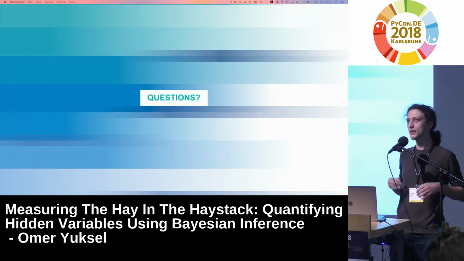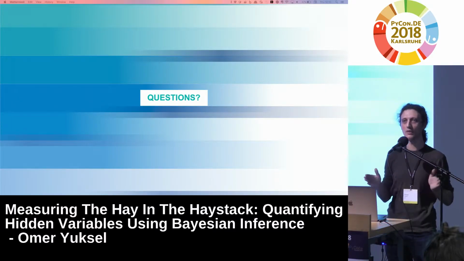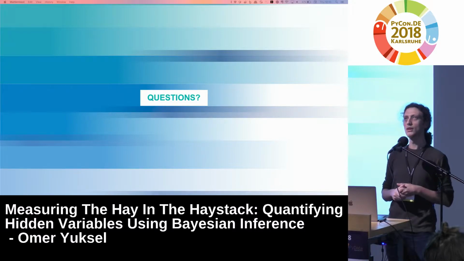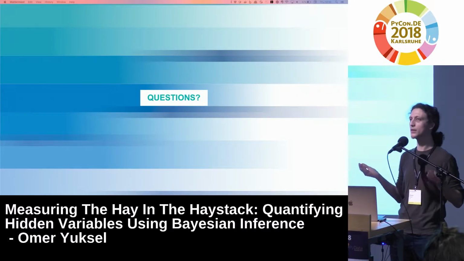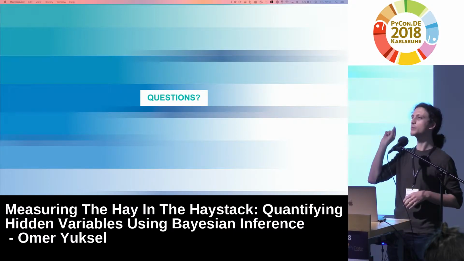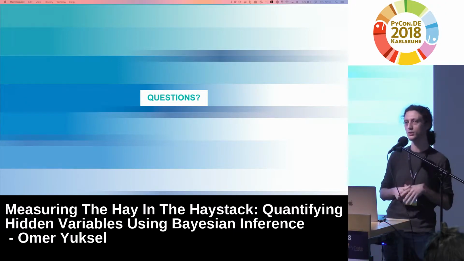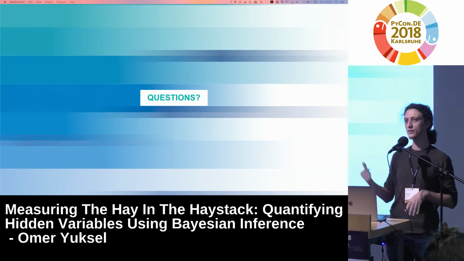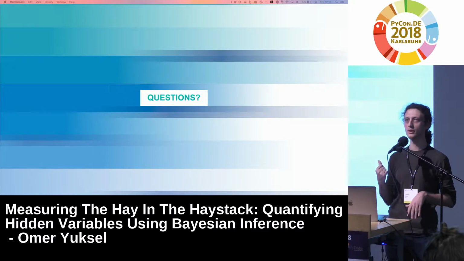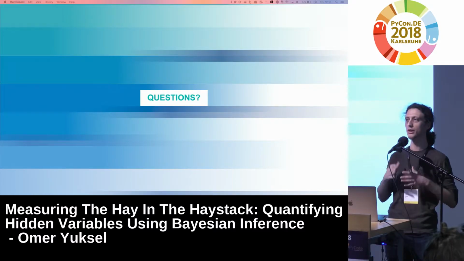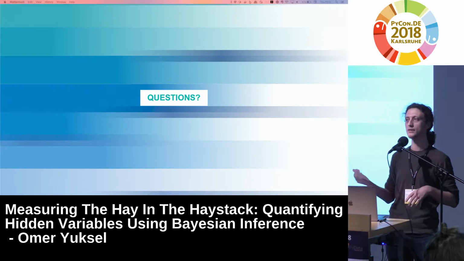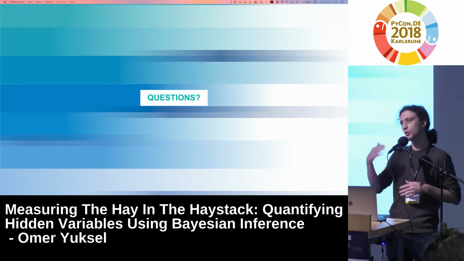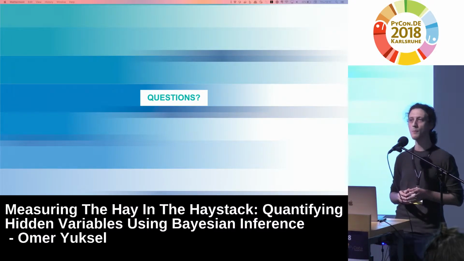The question is, how much does this scale? Can we go with million parameters? In my experience, I haven't gone over a vector of size 20. Most of the time I was looking at very specific points that I was trying to find, so I didn't try. From what I understand, Markov chain Monte Carlo doesn't scale very well. It's more like you have a well-formulated problem and you want your solution as close to exact as possible. Whereas with variational inference, it scales better to large data sizes, probably large parameters too, but I didn't check it myself.